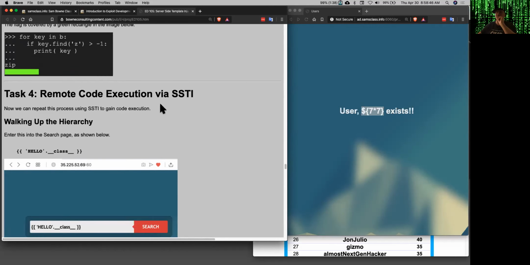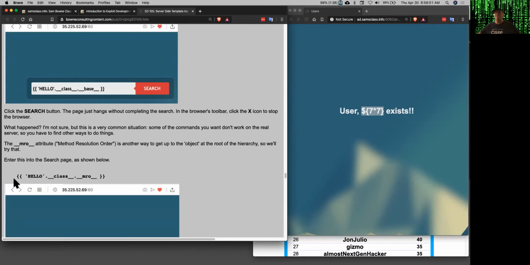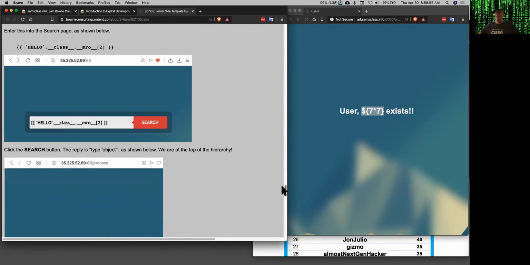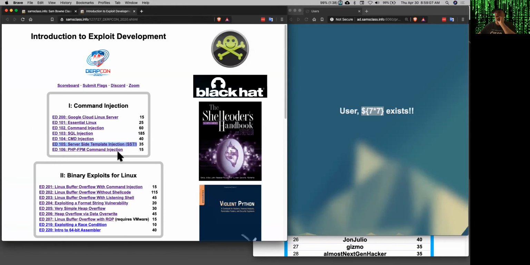You can get remote code execution by server-side template injection, and it gets to be these long injections to make it up to the top, and you can eventually find all the methods you can inject. Anyway, it is very wonderful. Just like all the other ones in this section, you can execute arbitrary commands on the server. And there's another one here with a PHP vulnerability where you can inject. So that's the general world of command injection.